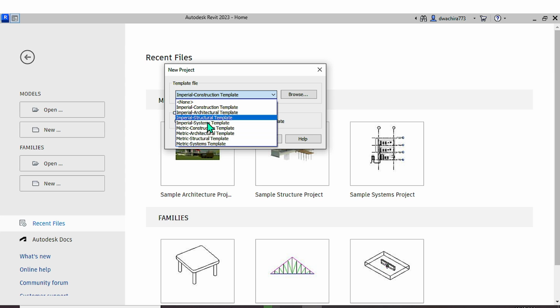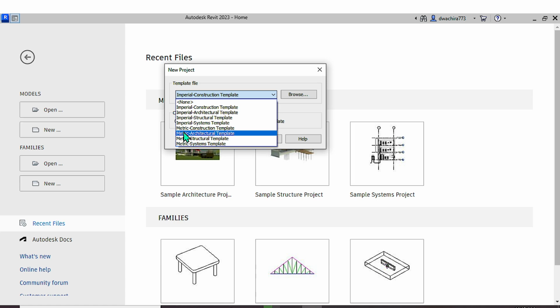And you can see that the templates are also based on the discipline. For example, we have the metric systems template, the metric structural template, the metric architectural template. So usually a template is like Revit, but it has certain customizations.